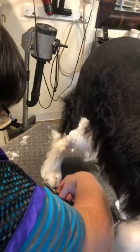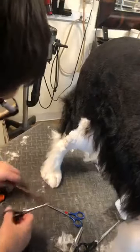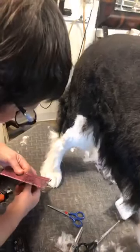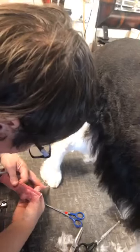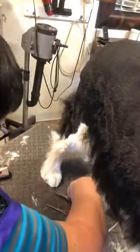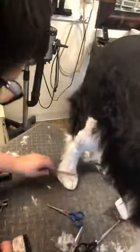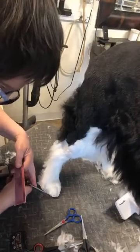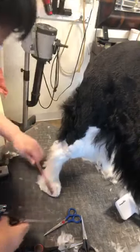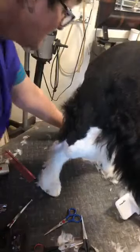Now you're also going to notice that when I'm trimming this back foot, I don't pick it up at all. Why? Because I'm not doing that little ledge over the toenail. I don't want to show the toenail on the back foot. I am going to pick it up though to go under here. My head's probably in the way, but. Okay, now I'm going to move the dog again.